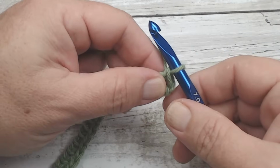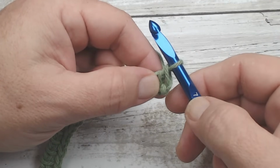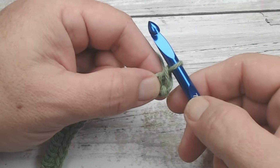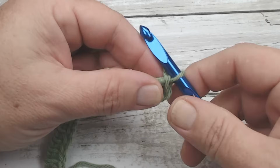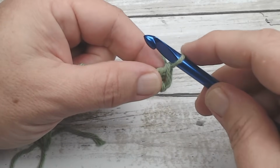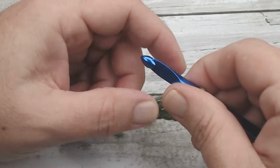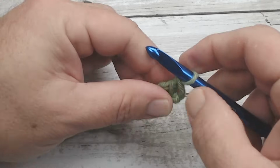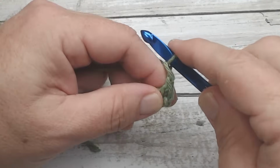This stitch is done with Tunisian double crochets, and I will show you how to do that here in just a moment. But with Tunisian double crochets, because they add height to our row, we need to add it at our edge stitch as well as our end stitch, and I will show you how to do that. So now what we're going to do is we're just going to chain 1 to add that height.